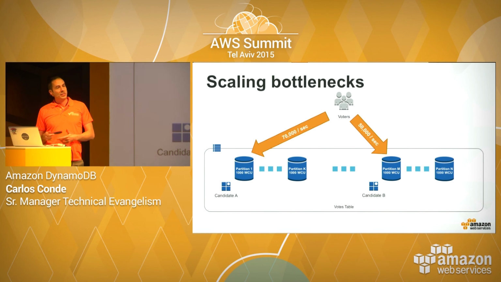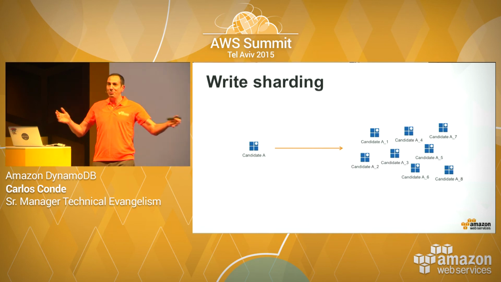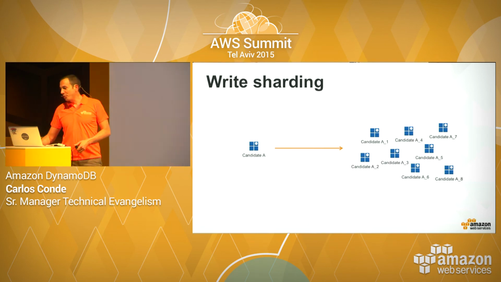This is also how Shazam scales. This is how Spotify also sustains similar specific loads. So here we go. You create multiple fake candidates, and you distribute them on multiple shards.